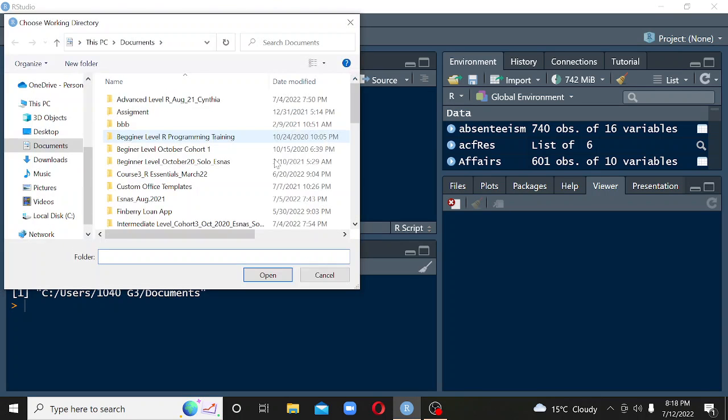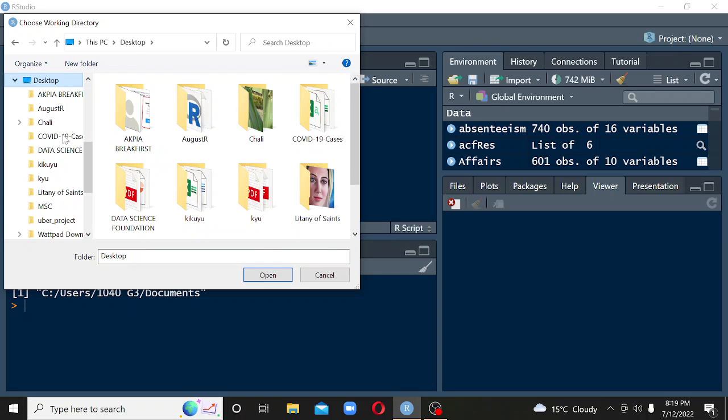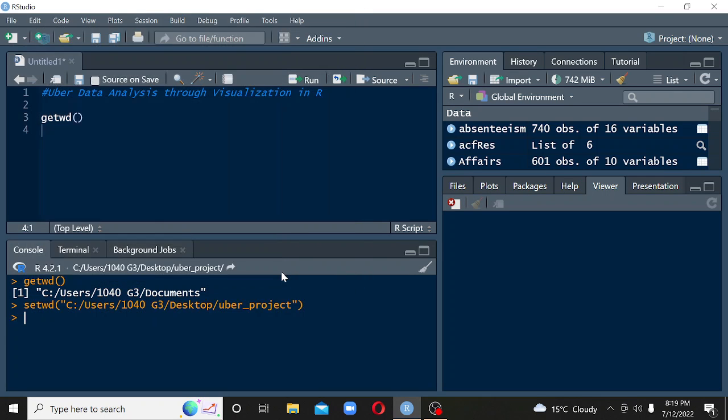I want my working directory to be on my desktop, and more specifically, I created a folder for the Uber project. Then I click open. So you see, this is my working directory now that I'm going to be using to import my data into R.